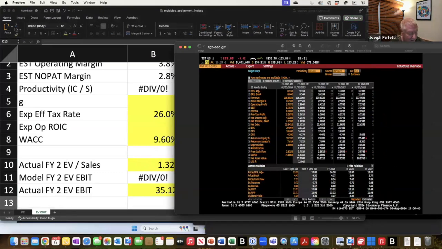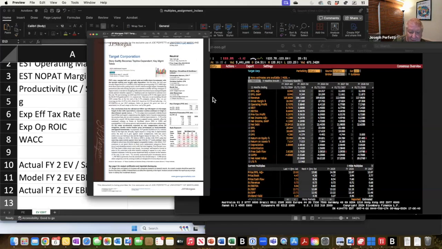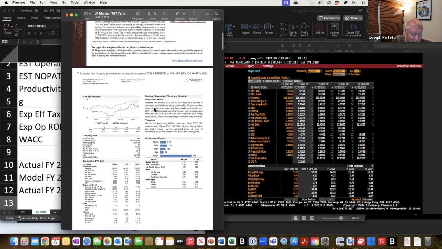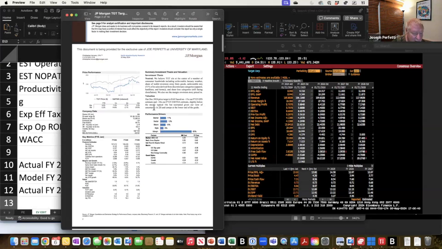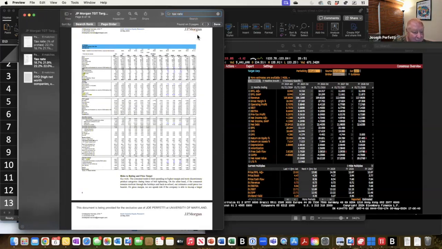And if we remember, Target didn't give us guidance on tax rate when we looked at Target a couple weeks ago. So we said if we don't have guidance, we use the analyst as a proxy. We said use JP Morgan. So if you remember, we looked up the tax rate expectation for JP Morgan. When we did Target, same as the DCF, I believe we used 22% in our modeling. Same here, same tax rate as the DCF, 22.